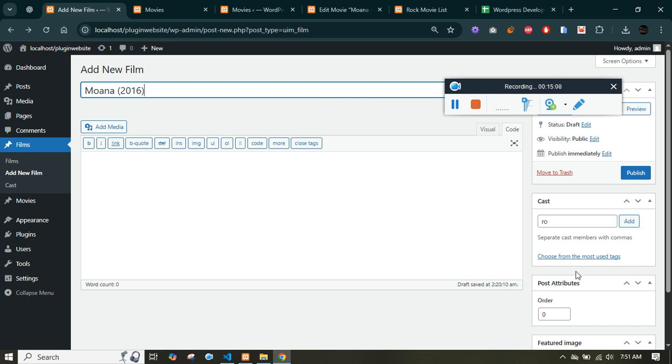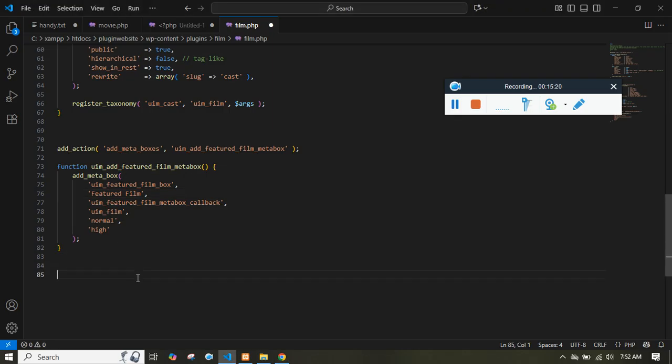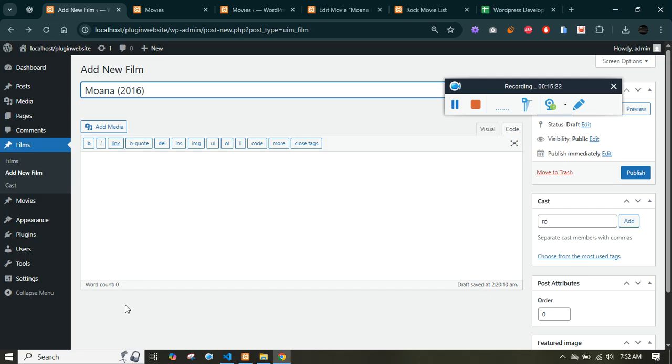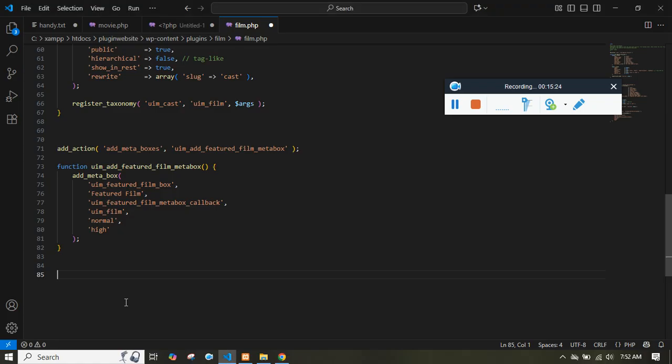When we talk about the taxonomy, it's going to be in the terms table and term taxonomy table. When it comes to meta boxes, all the data will be stored in the post meta. So the data related to checkboxes, whether it's checked or not checked, will be stored in the post meta. So we have a function for that.